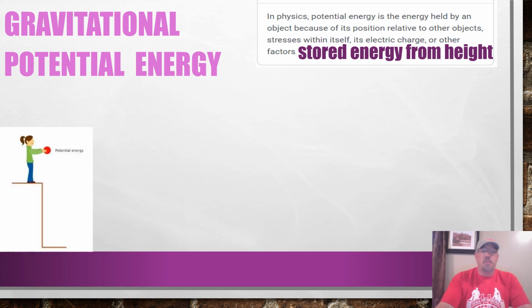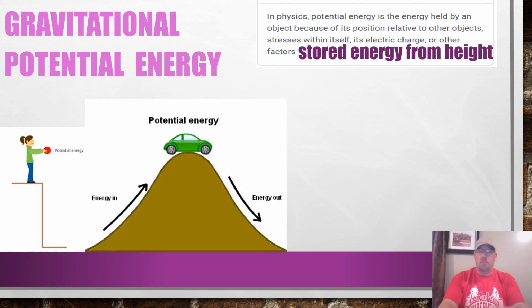Such as if I stand on top of a large ledge and I hold this ball, I know that as long as I hold it there, it's not moving. It is not kinetic. All I have to do is pull my hands away and gravity is going to cause it to fall. And that's gravitational potential energy. Once I let go and it begins to fall, then it switches over to kinetic. So moving is kinetic; potential, it's not moving, but something could happen if it's released.